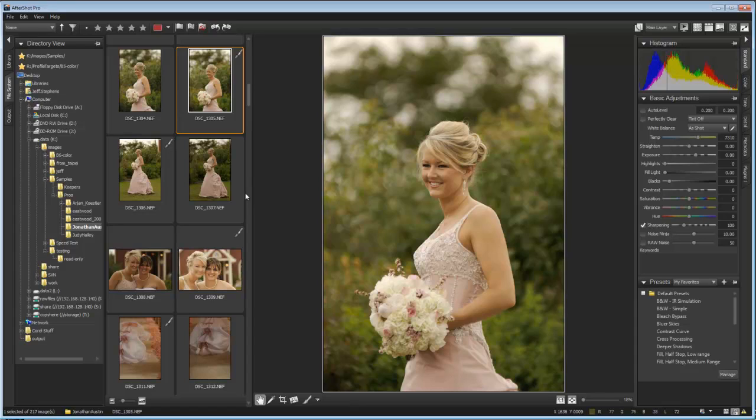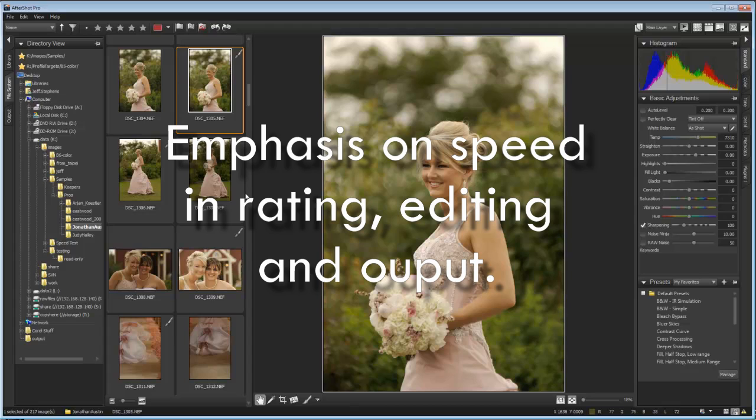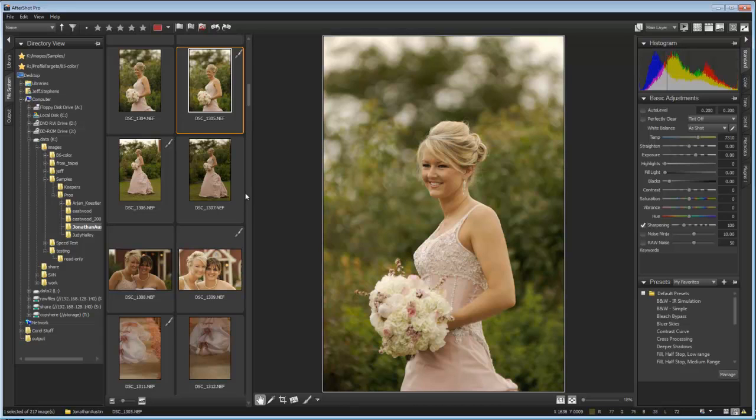And once they're done with that project, they typically don't come back to it after it's been delivered to the client. So the asset management capabilities in AfterShot Pro aren't as important as the very fast culling and rating, selecting the best shots, image editing, and final image output.